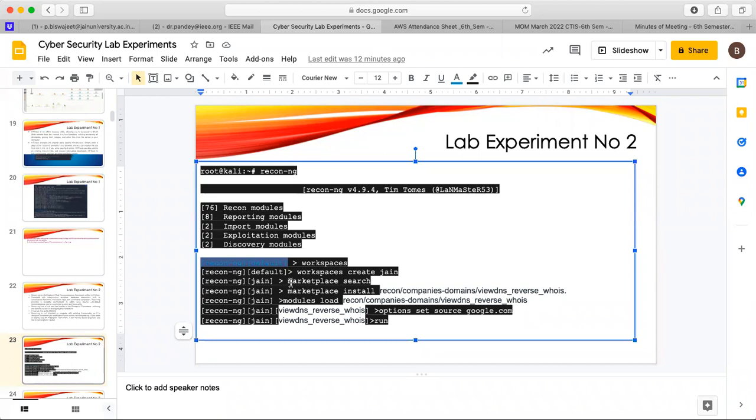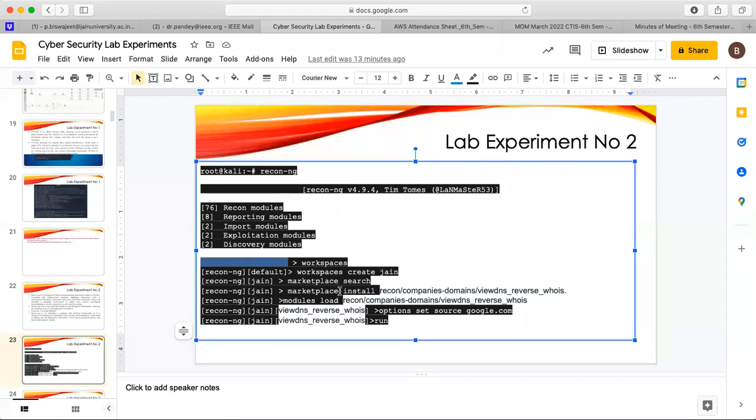Then inside our workspace, we search marketplace. And when we search marketplace, we'll find so many available modules. So here we are going to use recon complete DNS, view DNS, reverse whois. So for that, we do marketplace install and we type the module name.